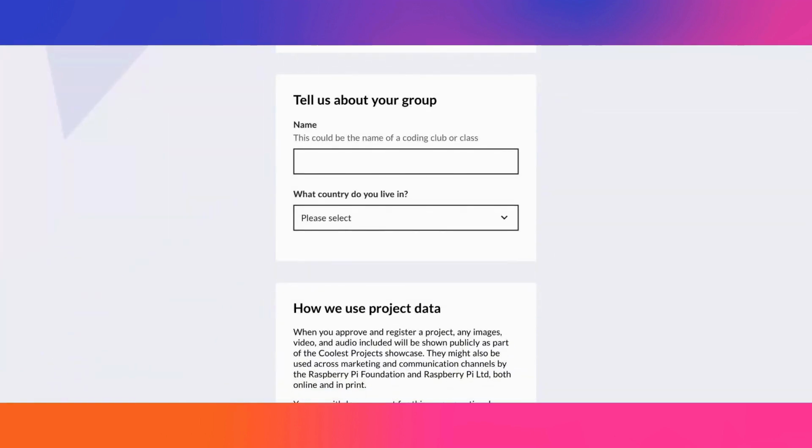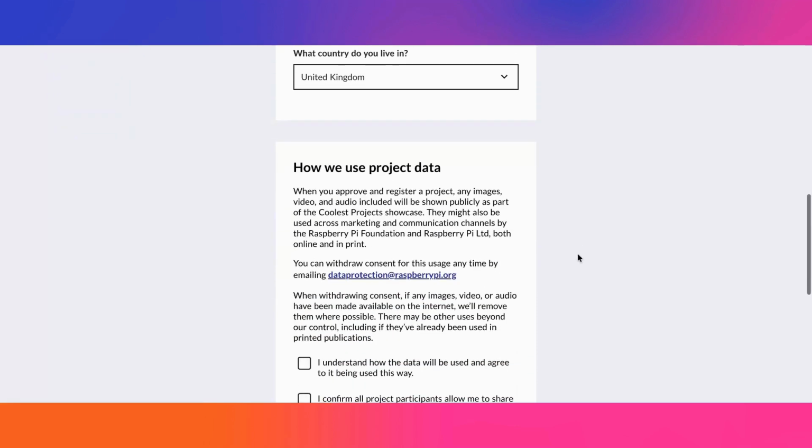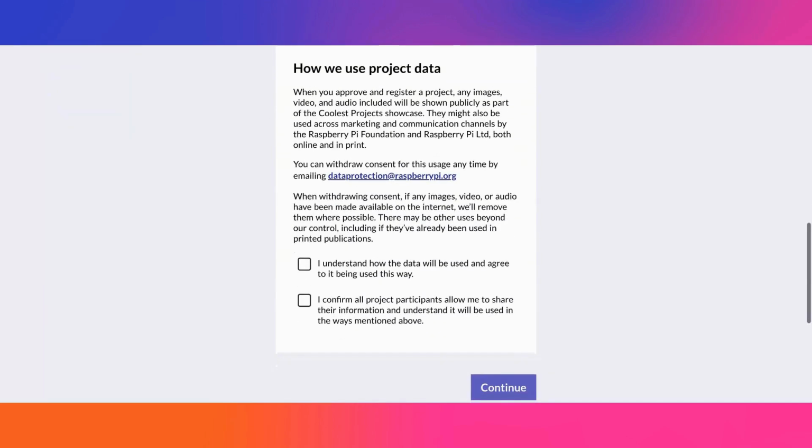And it really is this easy. We're going to ask to tell us about your group. So I'm going to say my code club that I go to is the Pi Central Code Club here in Cambridge. Because we're in Cambridge, I'll select from this long list that we are in the United Kingdom. And then we've got a useful part here about agreeing to how we use your project data.